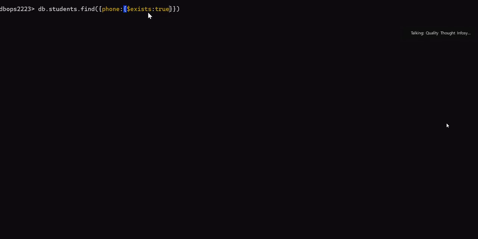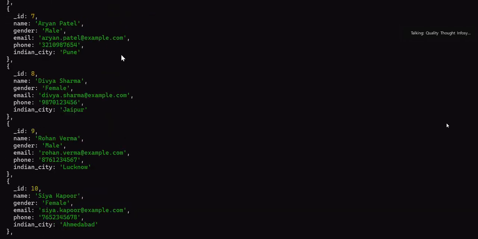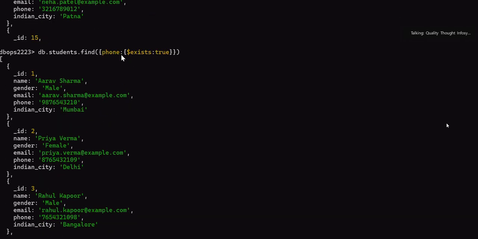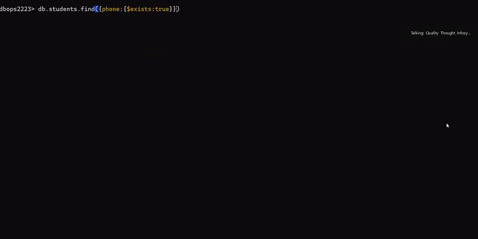So basically, what is the use of this one? It will check whether this field is present in the documents or not. If yes, all those documents it should return. It will return all the documents now, because in all the documents we have it. Suppose we are trying to find a field which is not present, for example, I will write here my phone. In this case, it will not return.